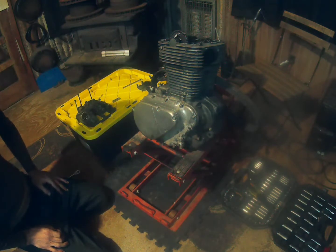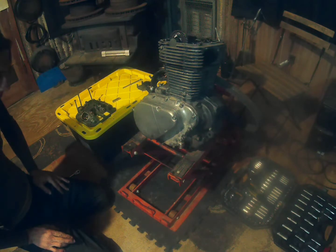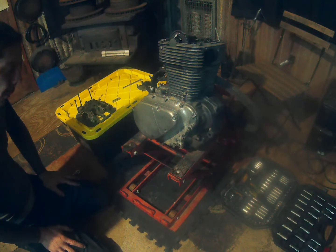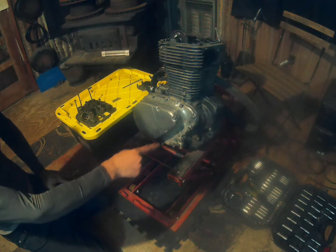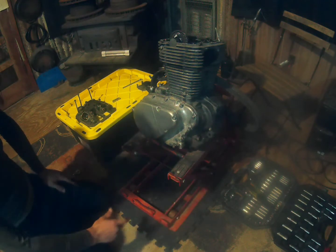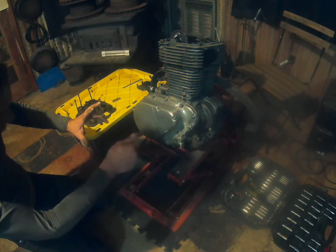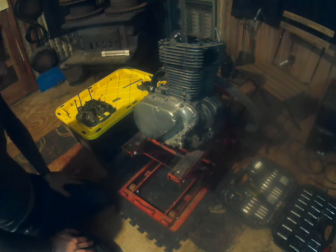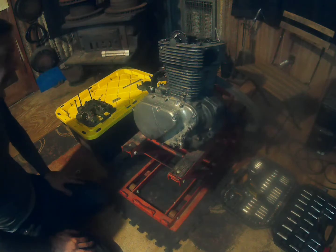Alright, if you're not comfortable remembering where these bolts go, because some of them will be a little longer and shorter, particularly on the other cover, go ahead and get you a piece of cardboard or styrofoam or just something that you can draw a little pattern of the ring that those bolts make, and then pull them out one at a time and push them into that pattern in the place that they go on that cover, so you don't forget where they go and end up getting yourself into a bind, putting too long of a bolt into too short of a hole and cracking your case, or any of that fun stuff. So just a quick tip there for that.